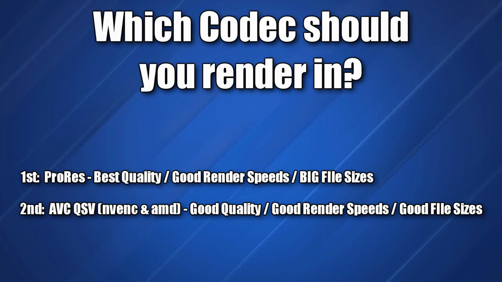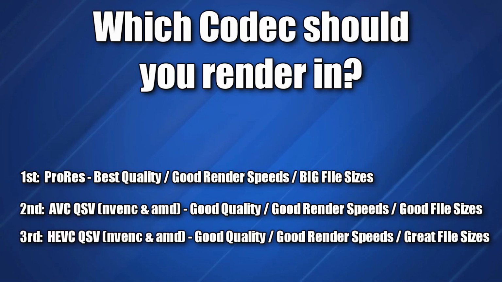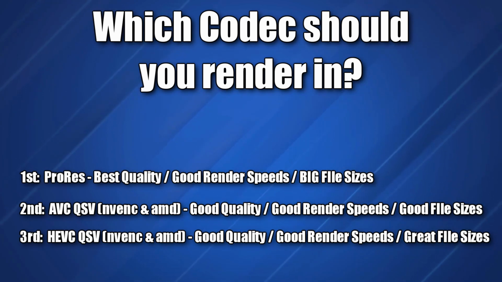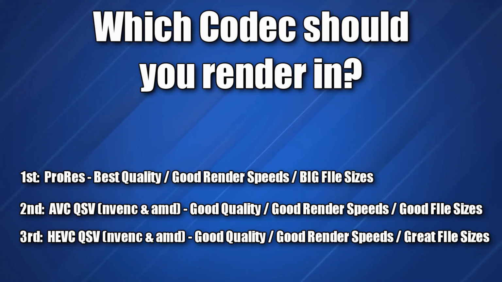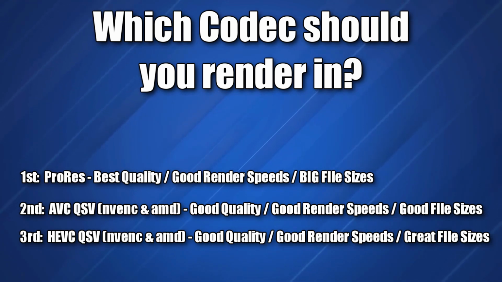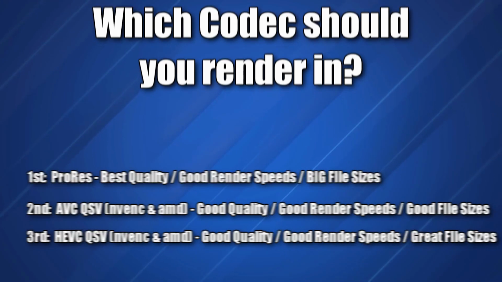And then if I were to choose a third option, I would choose HEVC QSV, because with HEVC, you can get the same quality as AVC for about 30 to 40% less of a file size. So if you are short on hard drive space, then HEVC is a pretty good option to do. You can get 10-bit video depth with HEVC, but still only 420 chroma subsampling. So it's not going to be looking as good as ProRes, but it may look a little better than AVC.